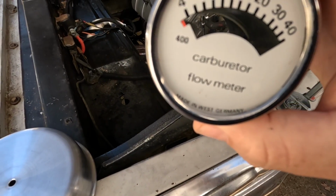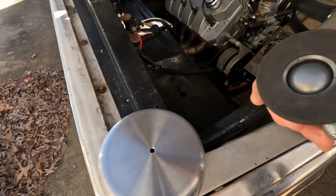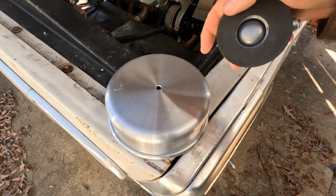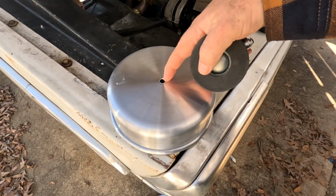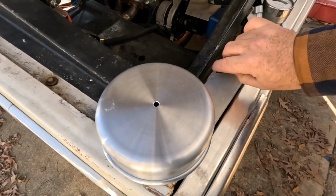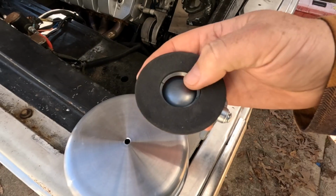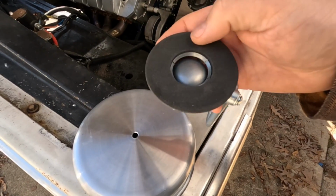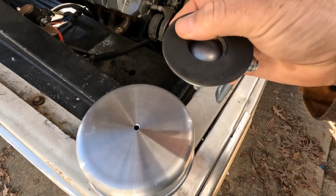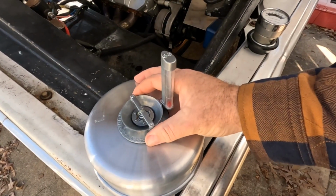So that will tell you how old this is. But pretty much what's involved in making this setup is taking this here, increasing the size of that hole to that diameter, and you can do it with a hole saw, and this comes out to about 1.375, 1.4. It doesn't really matter. This is a kind of a foam base, and I'm going to attach that to make our meter.